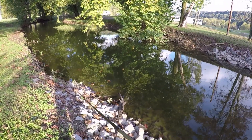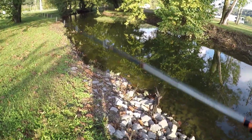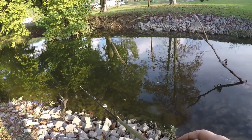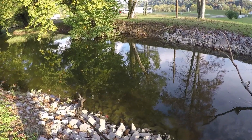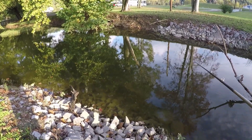We made it over to the water and like I said, I originally planned on fishing for panfish. Then I get over here and I can see some little bass swimming around. So I went back to the car and got some other stuff. We're gonna fish for some bass instead of panfish.